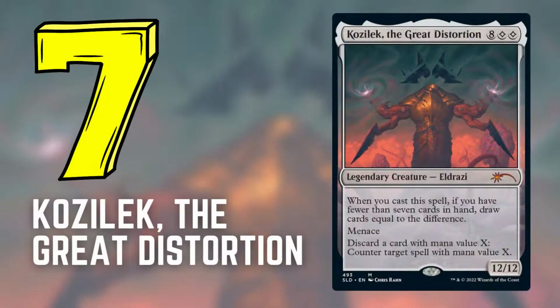And at number 7, we have Kozilek, the Great Distortion. He's a 10-drop, 12/12 creature. And when you cast Kozilek, if you have fewer than 7 cards in hand, you draw cards equal to the difference. And this is really crucial in the late game when you're probably going to be casting this card.